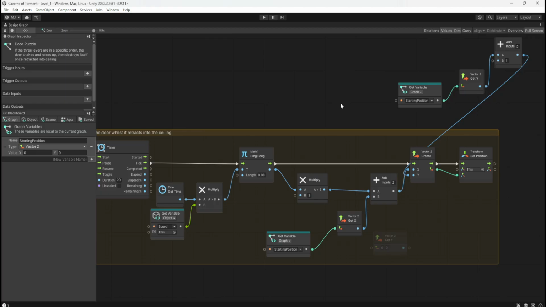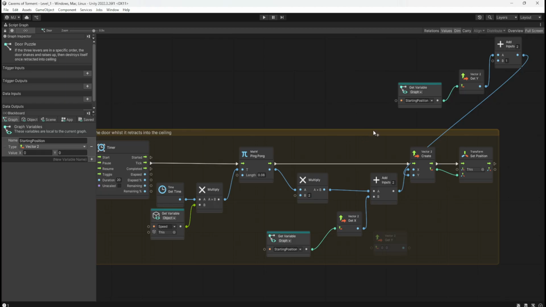That's basically what those three separate things do: the speed variable, the length within the ping pong, and then the multiplier. So what I'm trying to do is I want to basically have something within that existing code that will at the same time just add a very small amount to the Y. So that will effectively make the door rise up.